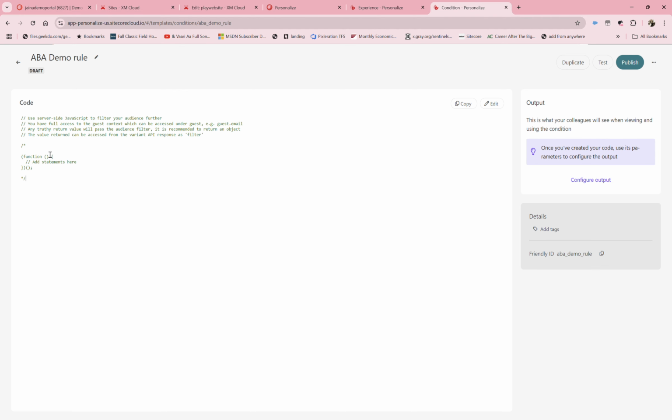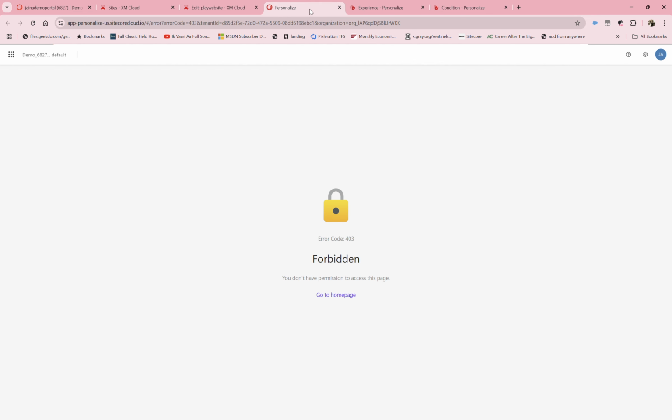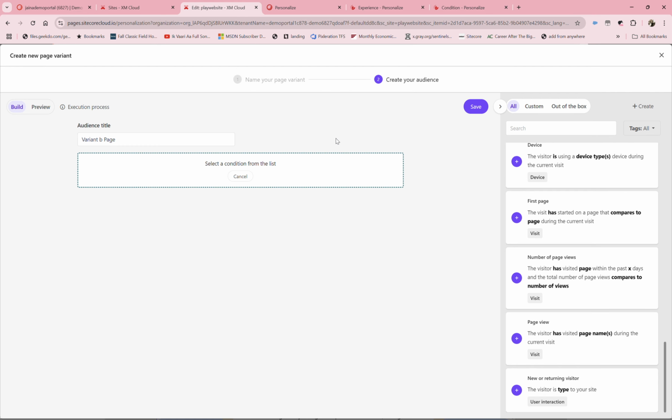And you can actually write code to create pretty much any rule that you can think of. So there is a lot of flexibility there.